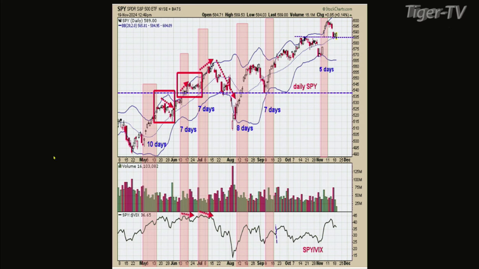We may build a trading range for the next couple, 3 days, but in general, we're going to probably work higher, in my opinion, to year end. So the picture remains bullish, kind of a consolidation here, but I don't see a top of any consequence. I see support pretty close to where we are right now. So okay, that's my take on the S&Ps, and I'm going to stick to it.